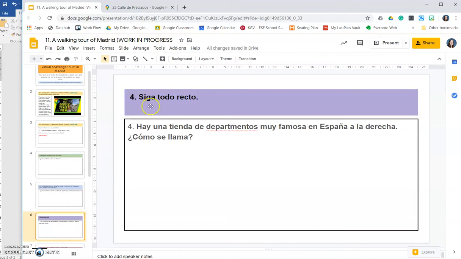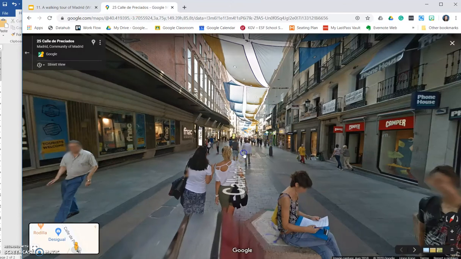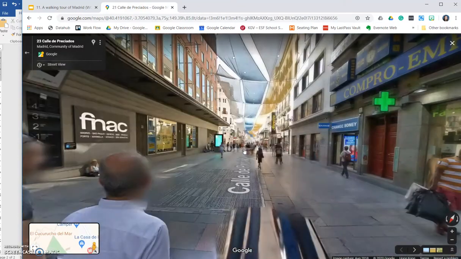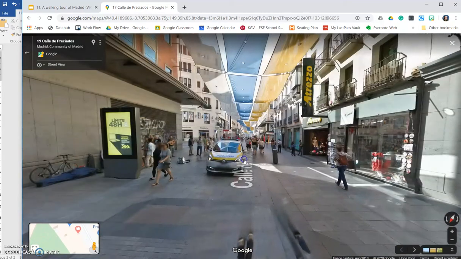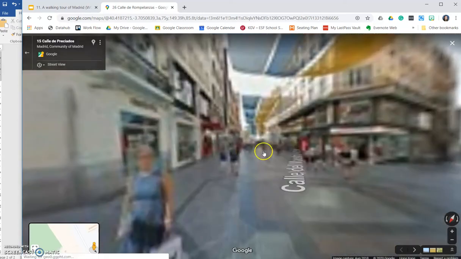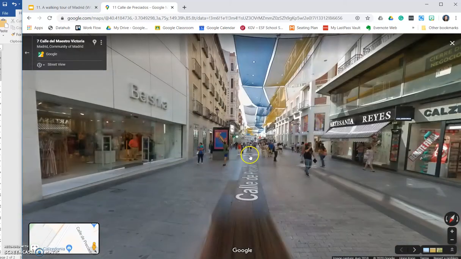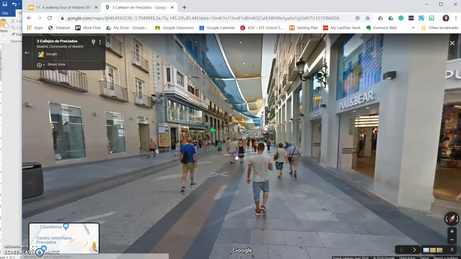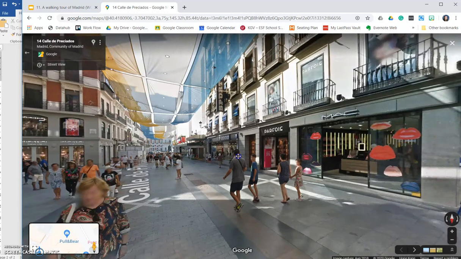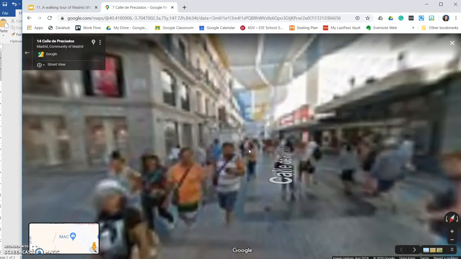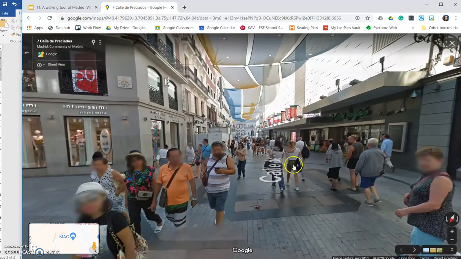Now I have my next instruction. This one's very simple. Now I do need to go quite far down to find the answer. So you can explore the shops as you go, see if it looks different to Hong Kong. Just make sure you stay on the right street. And the whole time I'm looking out for that clue because it doesn't say where on the street the clue is. This is where you can find the answer to the next clue in this area.